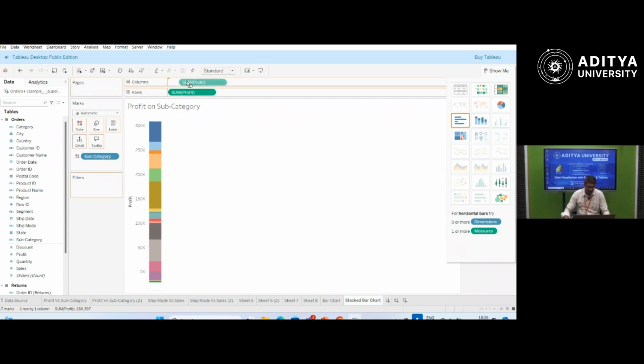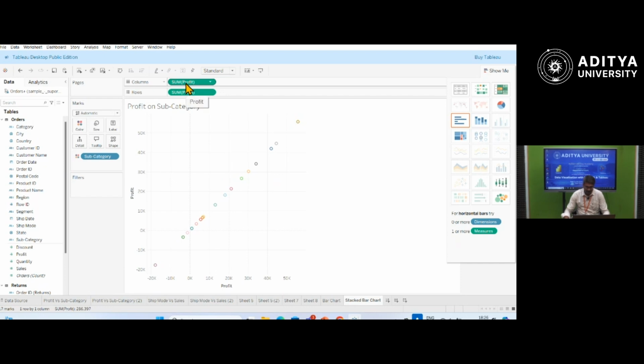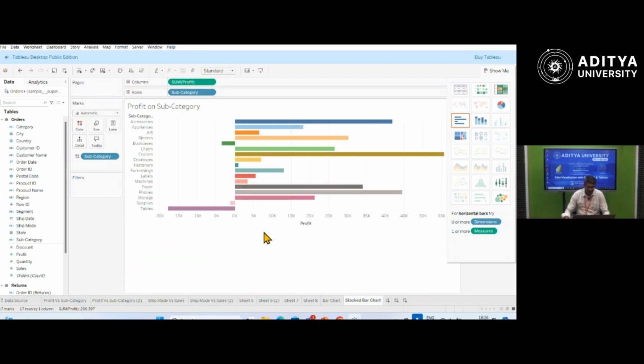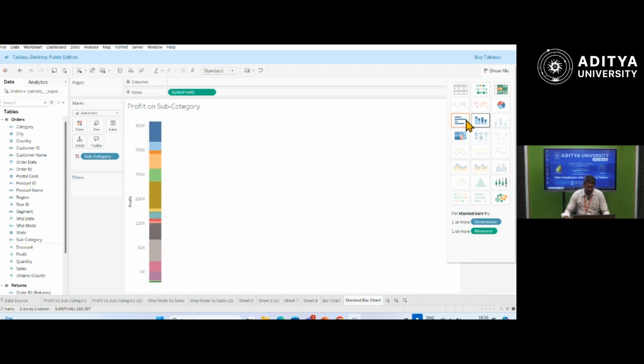Just I'll throw profit onto this, and as far as the rows are concerned, I'll be placing my subcategory. Now I will remove profit from here. Okay, now I am going with this particular chart right now. Now all the colors have come onto a single line.